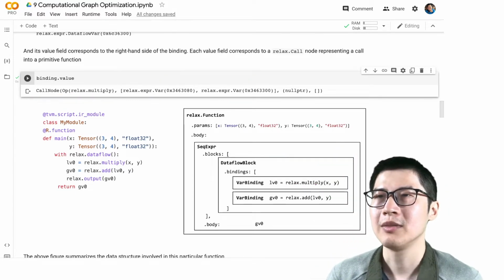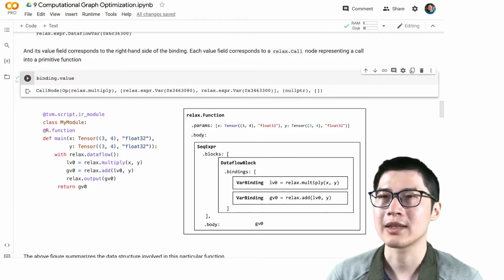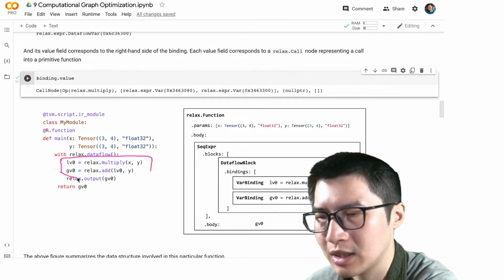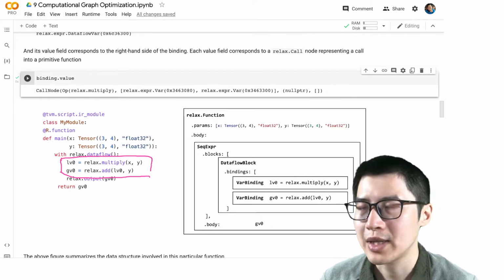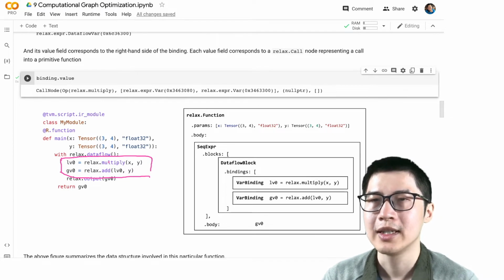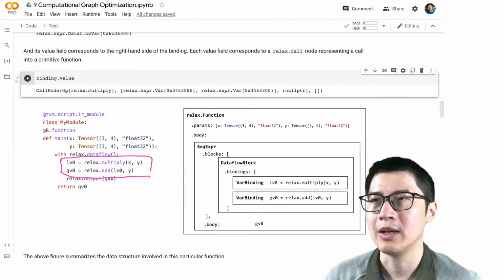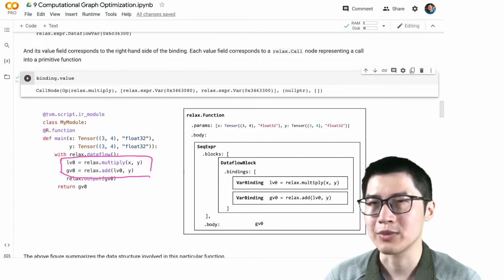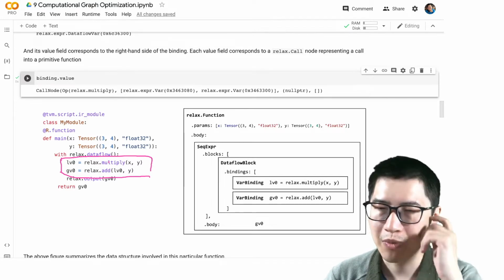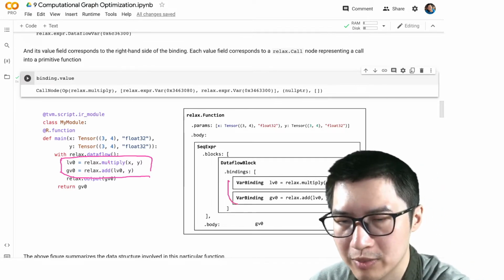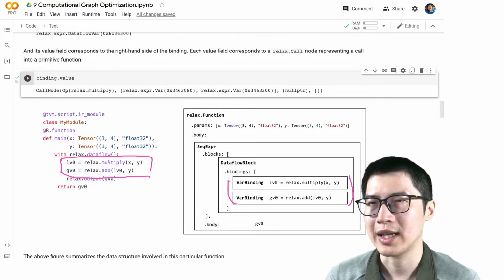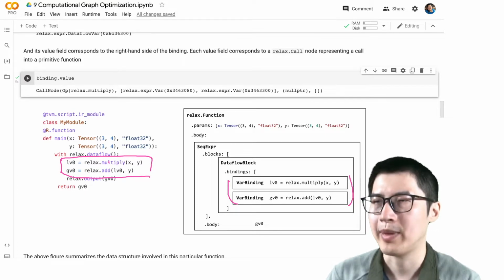One of the things that we want to ask is, can we take this computational graph on the left-hand side and try to fuse the multiply and add operations together? Because we know that we might be able to get a more accelerated version, or for other reasons we simply want to fuse it together to demonstrate this graph transformation. So effectively, what we want is to be able to take these two variable bindings and turn them into a new variable binding that effectively performs multiply and add.